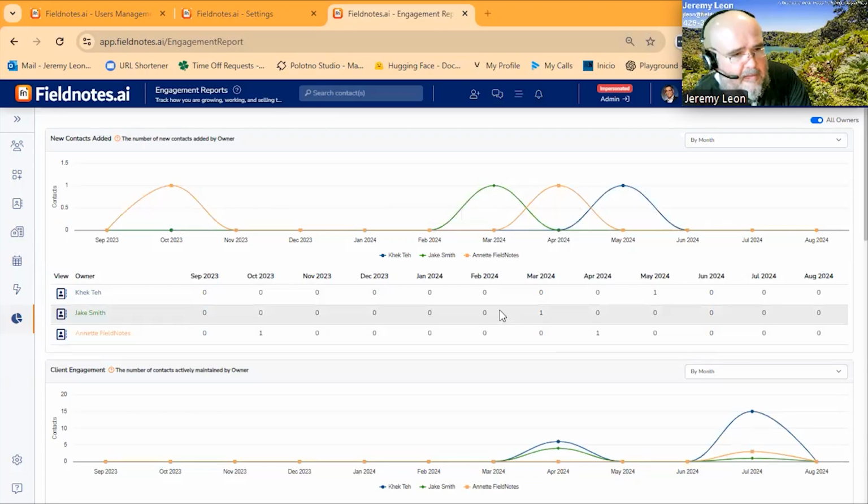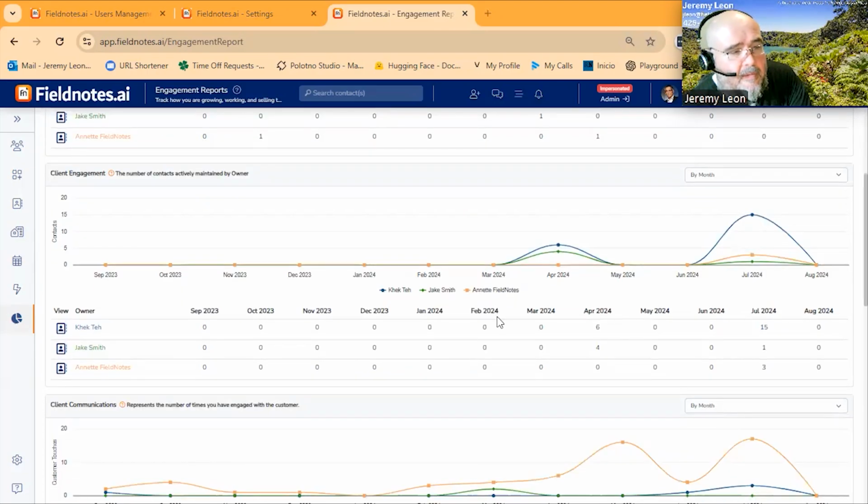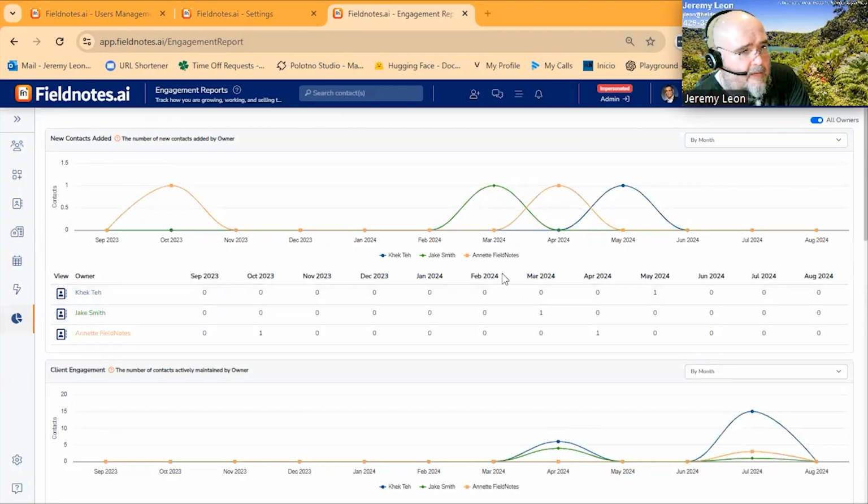I think I discussed this in depth in my last webinar, about what kind of stuff you can see if you have a team, or if it's just yourself. You've got filters that you can go by month, quarter, year to date, or by year. This will tell you contacts added. It'll also tell you when, so you can really see when you have high fluxes of contacts being added, and when there are no contacts being added.